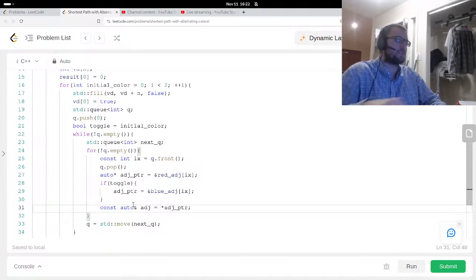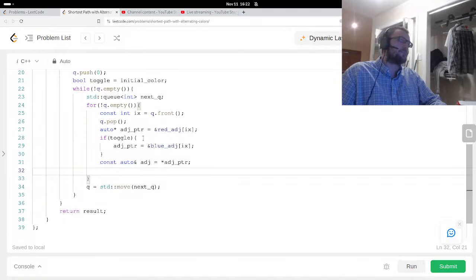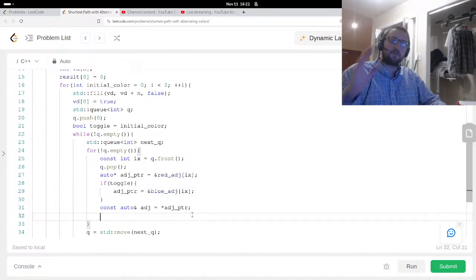This is really just a very simple way of picking between red or blue, because a reference has to be bound to something. So I can't really say const auto reference adjacent is red if toggle else blue. It's a little harder to do it directly that way, so you can make use of a pointer in between.